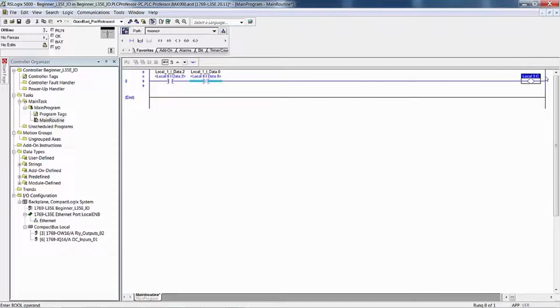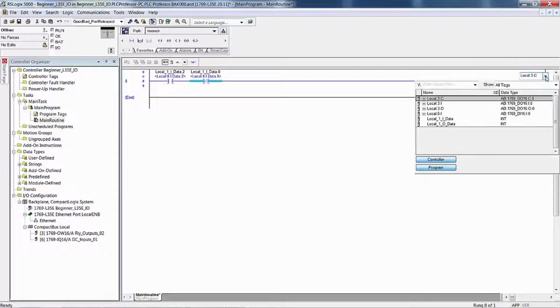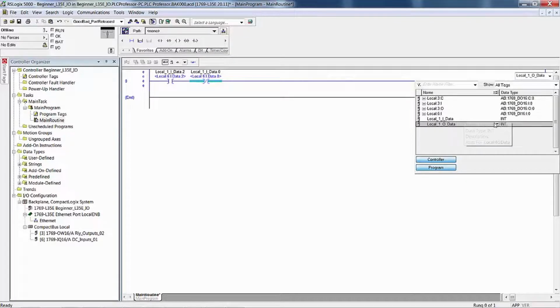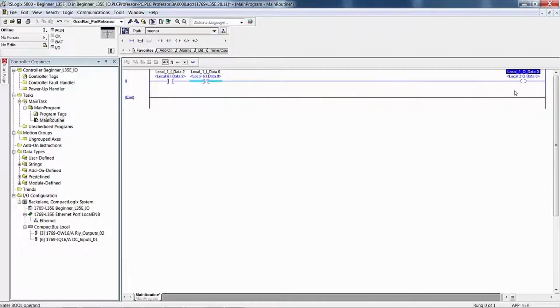It takes you to the list here, and we know that this is actually slot 3, but we want to pick bit 0. So you see, they both show local 1 I data, local 1 O data: O for output, I for input, like it's in slot 1, but it's really not.